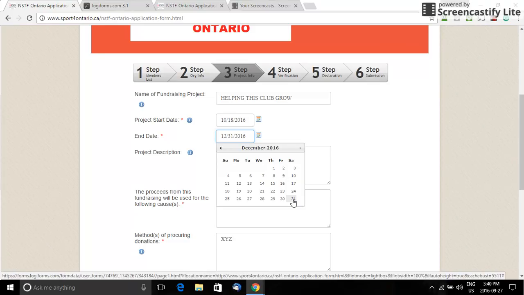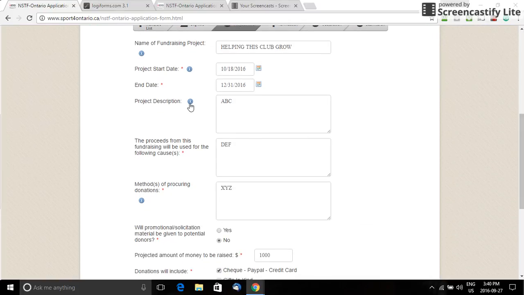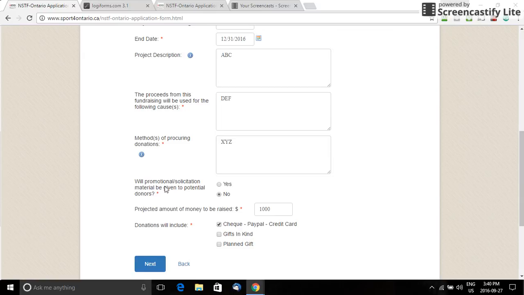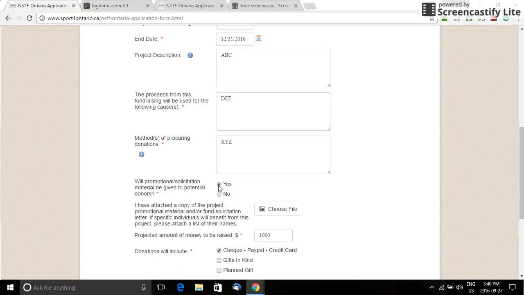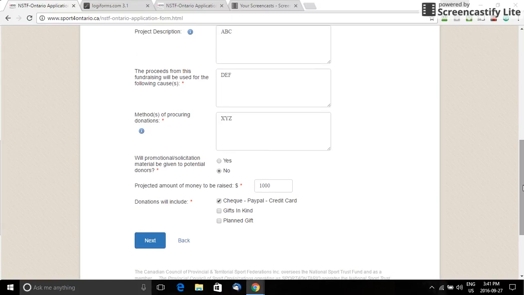We will have an application fee, and then if you want to go concurrently into another year, there's a renewal fee, an extended fee. You would put in the project information, an overview of what it is you're doing, what the proceeds will be used for, and the methods of procuring the donations. If you had solicitation materials that you were going to be using to email out to people to solicit their donations, you could say, yes, we would choose to take that file and upload it and make it part of your portal, or you don't have to share it with us. But the more information you give us, the better we can facilitate building a site for you.